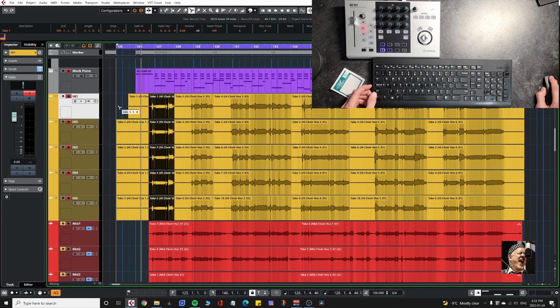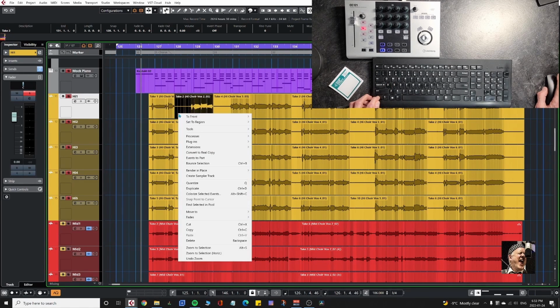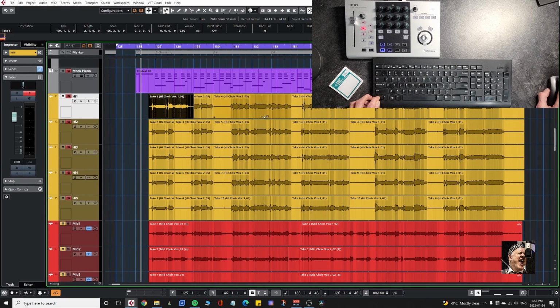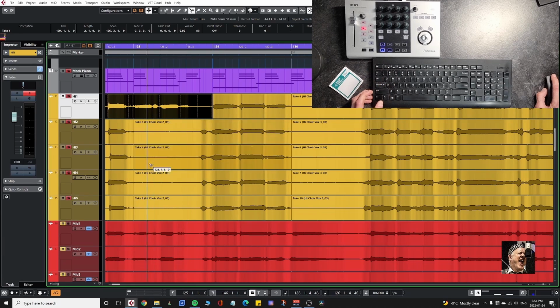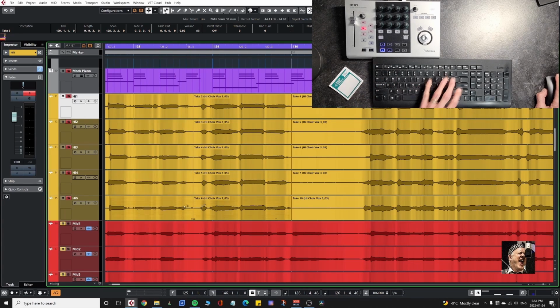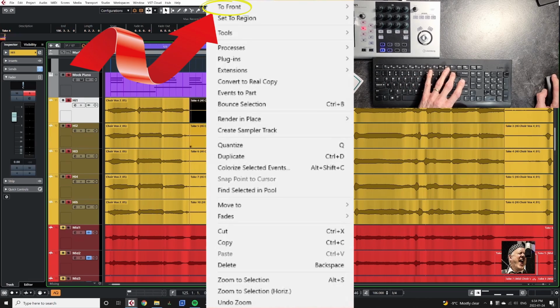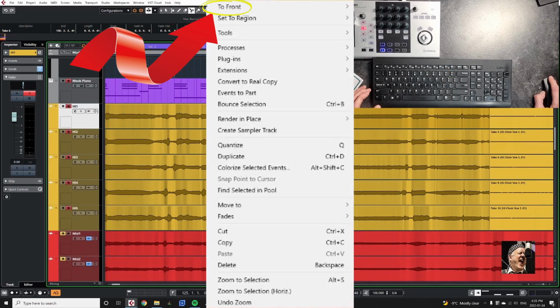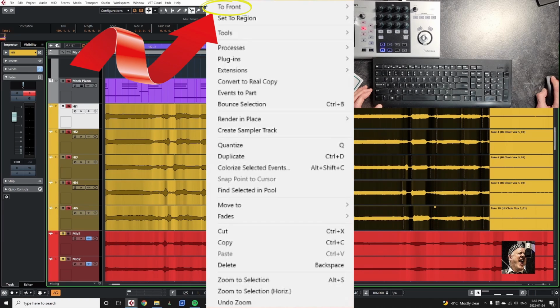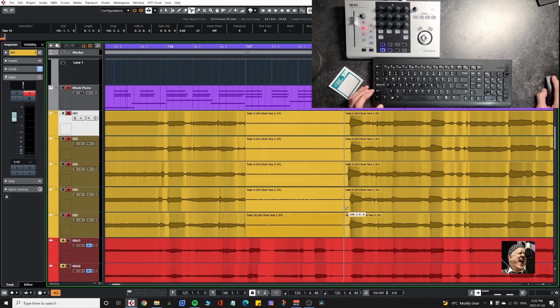Next, what I do is I just clean up all the tracks by snipping away the bits that are kind of overlapping. Now I remove the overlaps. All I have to do is push the Control key and right-click to get a menu where you can move the events that are hidden underneath to the front. And once we've done that, then we just remove the overlaps with the scissor tool. And that's what we're doing right across.